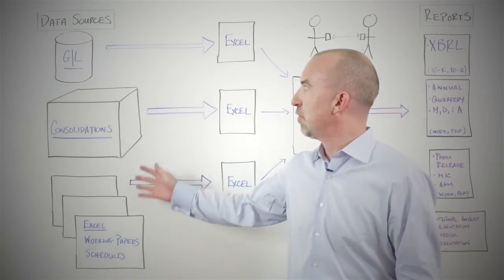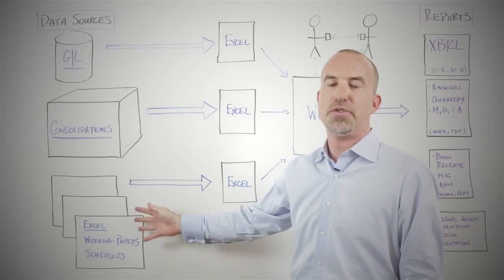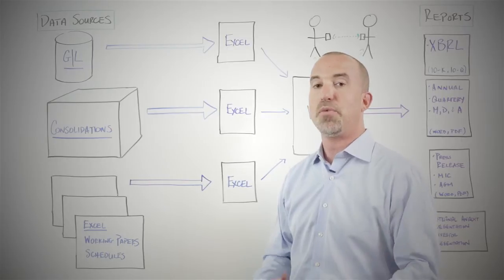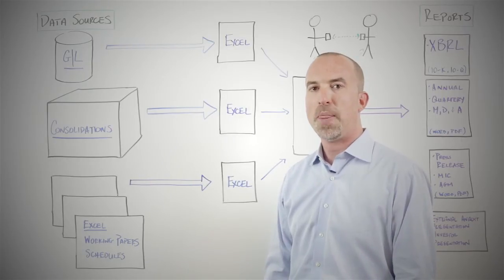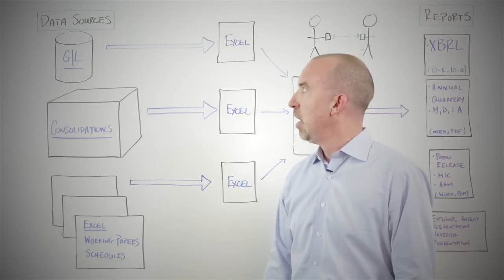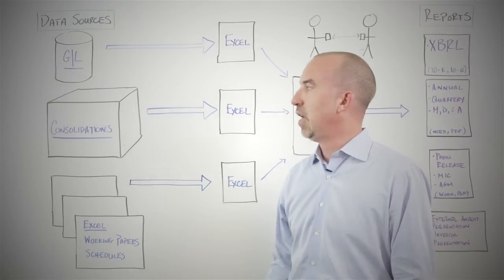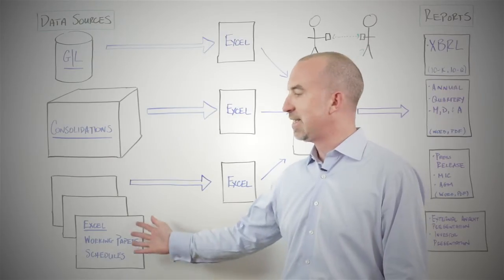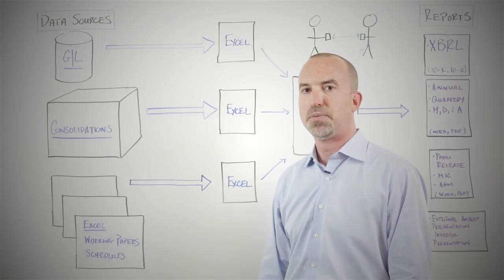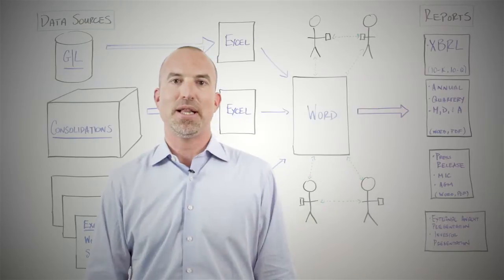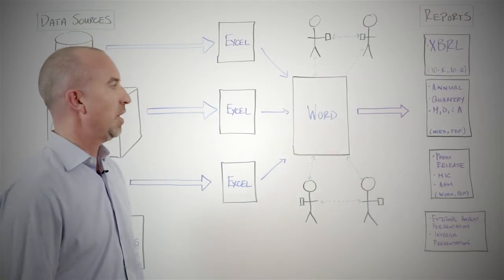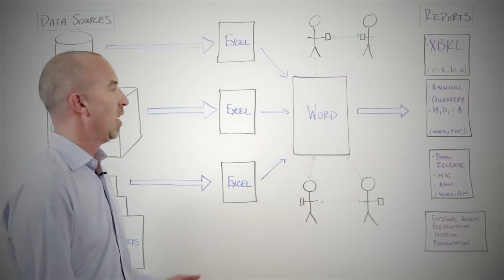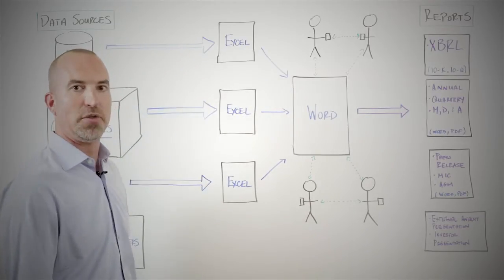On the left-hand side of our screen here, we have what every organization will have today, which is a set of data sources. These data sources will feed the actual information required for some of the reports in their disclosure management cycles. Those data sources can vary from general ledger systems to formal consolidation systems, and even using Excel for working papers and schedules. Once that data has been collected in those specific sources, the typical environment for most organizations is there's an extraction of that data into usually an Excel-based format.